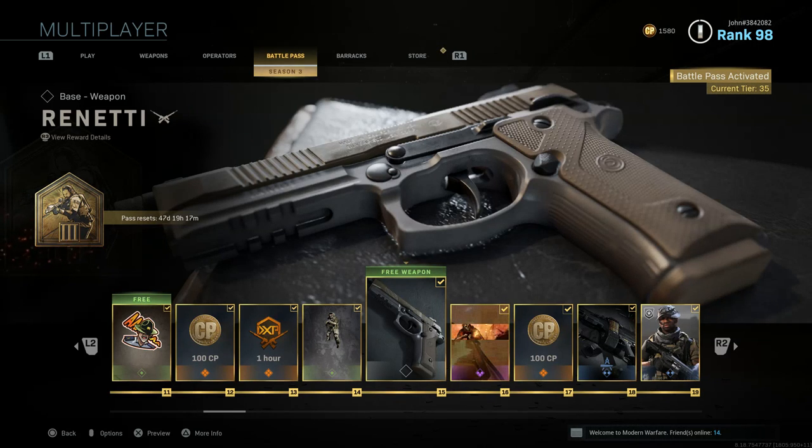Now real quickly, for those of you guys that may be wondering on how to obtain the Renetti here on Modern Warfare for Season 3, well, all you gotta do is reach Tier 15 in the Season 3 Battle Pass, and you will easily obtain the Renetti. And the best part about this is that it's a free weapon. You do not need to own the $10 Battle Pass for Season 3. Nope, it's free. So yeah, again, I'm really happy Infinity Ward is just continuing this little pattern or business type of thing, I guess you could say, where all new weapons that are stat changing weapons are free. That's amazing, and I hope they continue doing that, because again, if they don't, then that could be a problem.